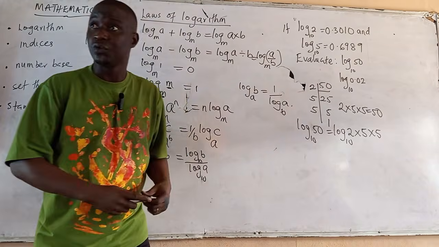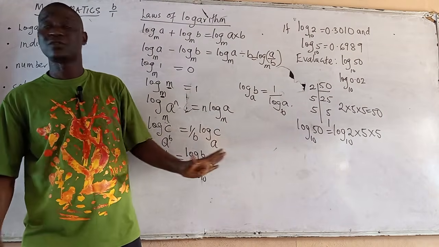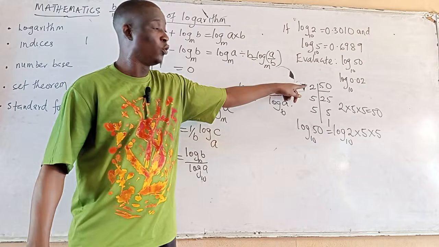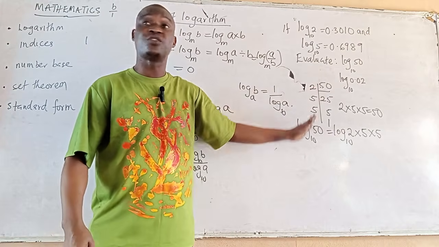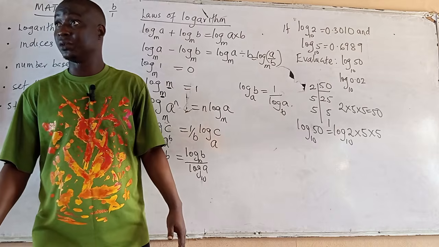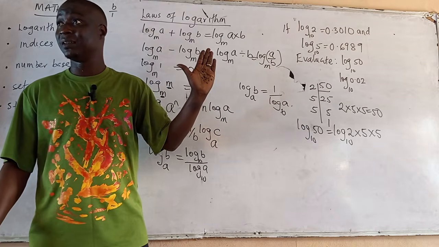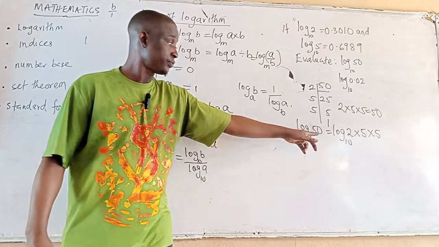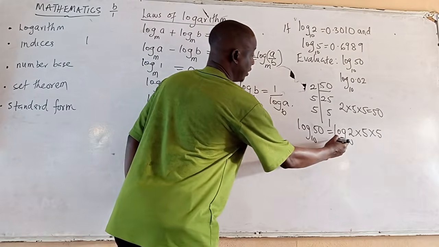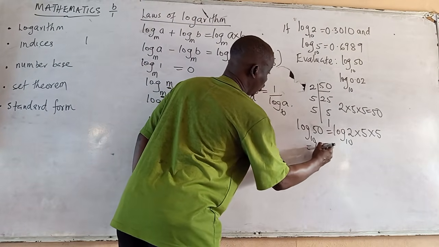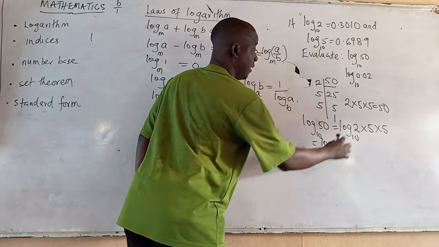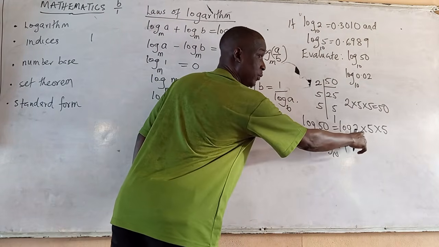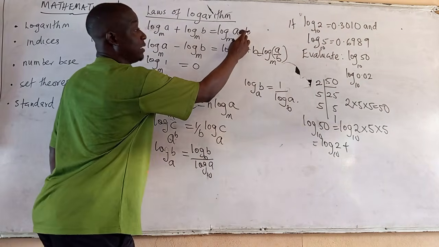You see now, I'm teaching you like somebody that doesn't know maths before, so we are breaking it down. If they give you any number, just use this long factors method, break it down one after the other, and you get your value. Now we write this as log to base 10 of 2, plus... why am I using plus? Because it's multiplication.